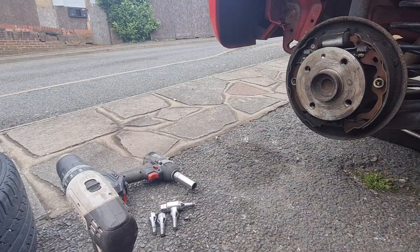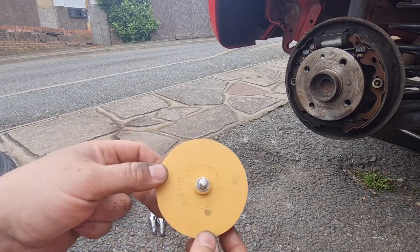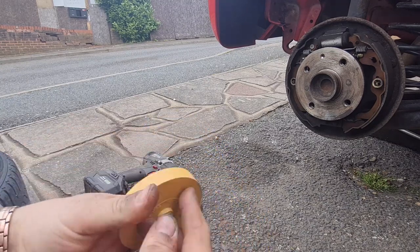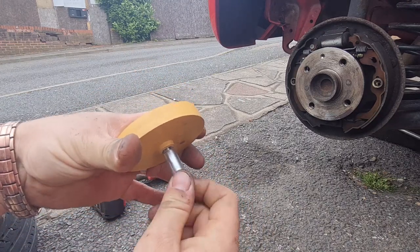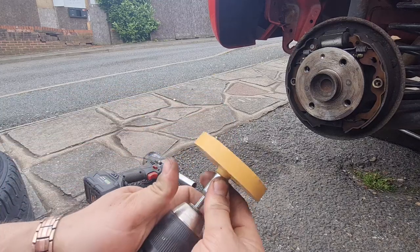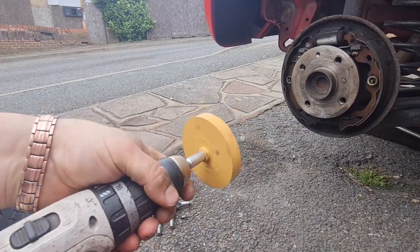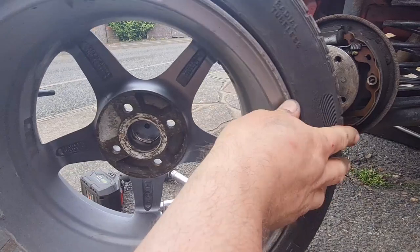Rightio, whilst we are waiting for our brake drums to dry, I've got the toffee wheel out. The reason this is called a toffee wheel is because when you use it, it smells like toffee. It comes with a little adapter which screws on the back, and that allows you to put it into your drill chuck. That just goes in like a normal drill bit, like that.